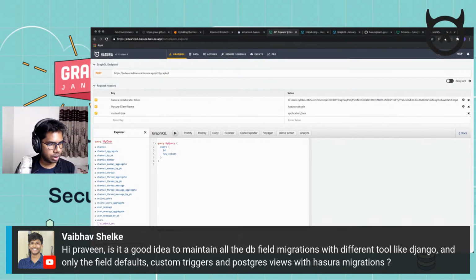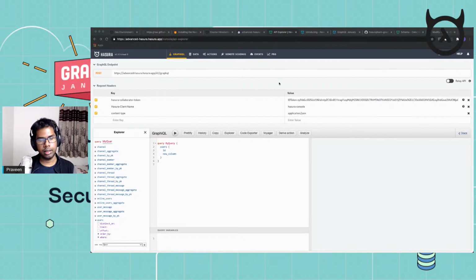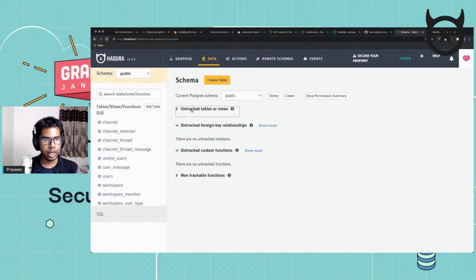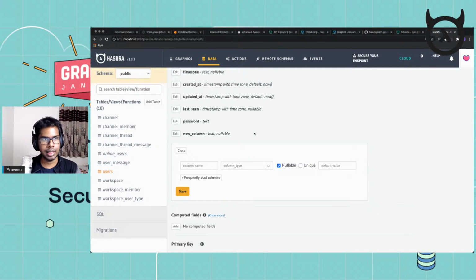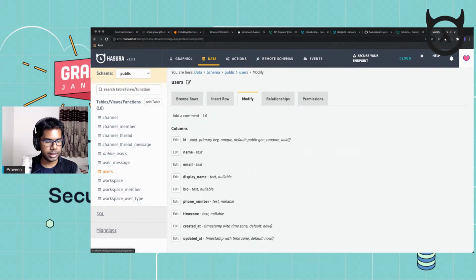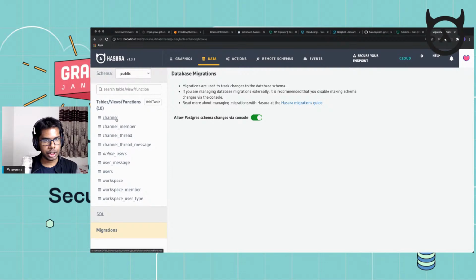But the recommendation that I would give is to use the Hasura console on your local machine to auto-generate migration files, rather than creating migration statements manually, where you will be writing custom code for any schema change and then applying them manually. The interesting bit with Hasura is that as you keep using the UI, which is powered by the CLI, with, let's say, migrations enabled, any change you make is captured.